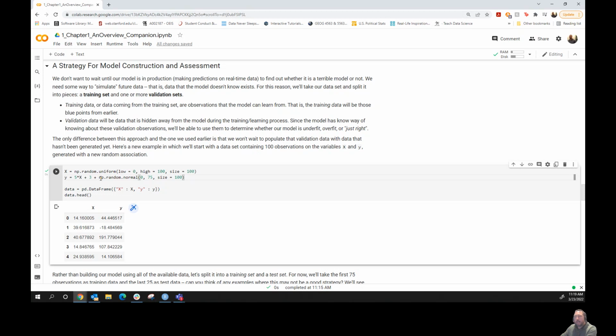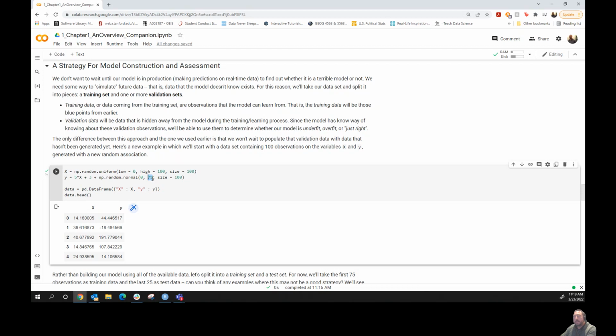We're going to generate the Y's to be associated with the X coordinates. We're generating 100 of those also. The mean of the noise here attached to those Y variable values, so bumping this up or down from the underlying pattern that we're trying to discover. So the average noise is 0 and the standard deviation in the noise is 75.